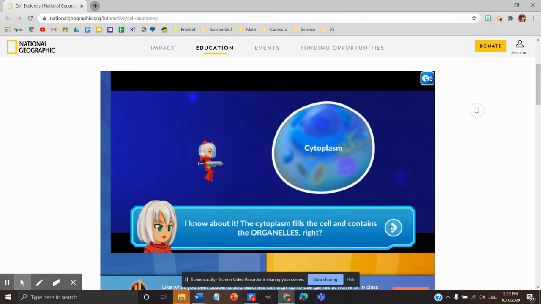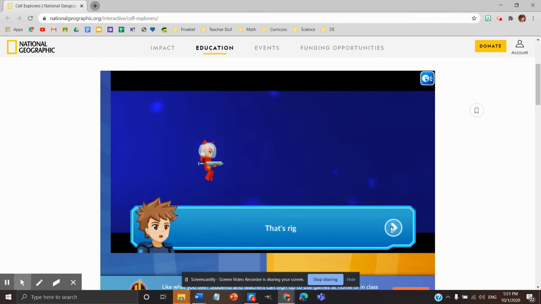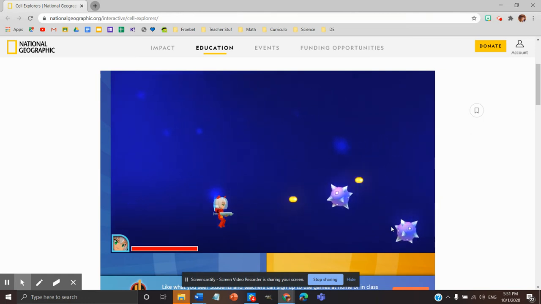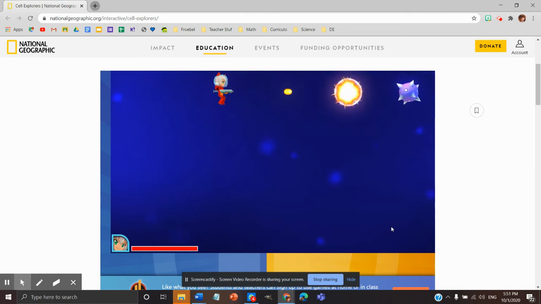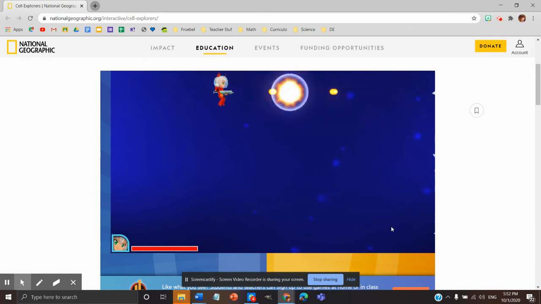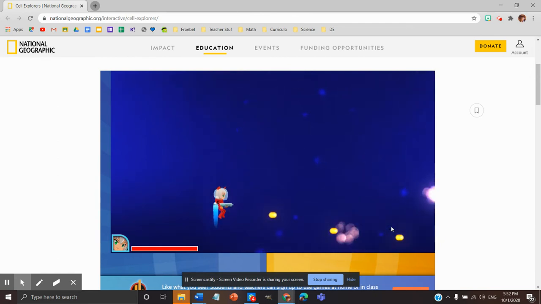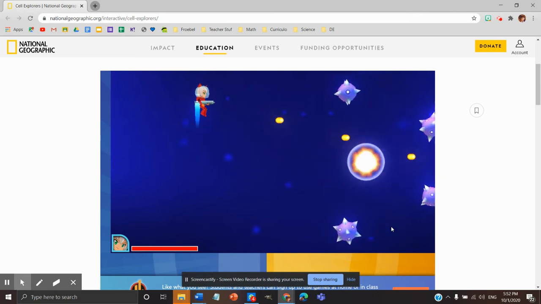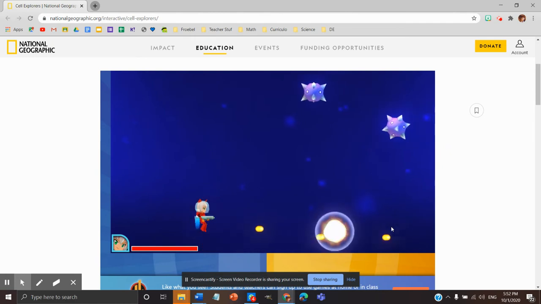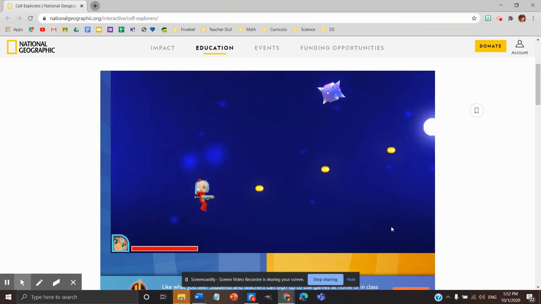It's also talking about the cytoplasm, and we talked about this in our last class. It's also talking about the organelles that we also talked about in our last class. Again, now this is going to tell us a little bit deeper about the different parts of the cell, and I want you to figure out what type of cell we are in, and try to kill this as quickly as possible.